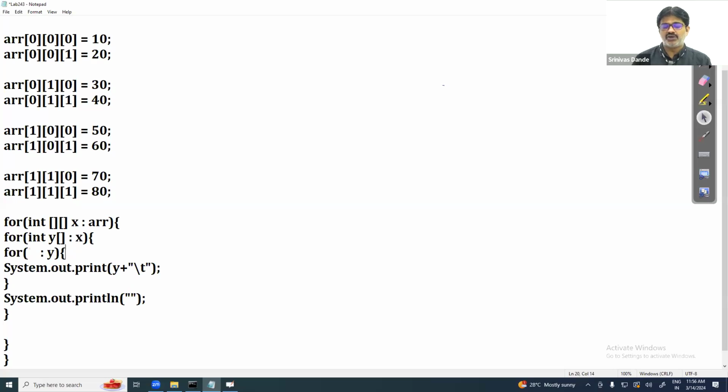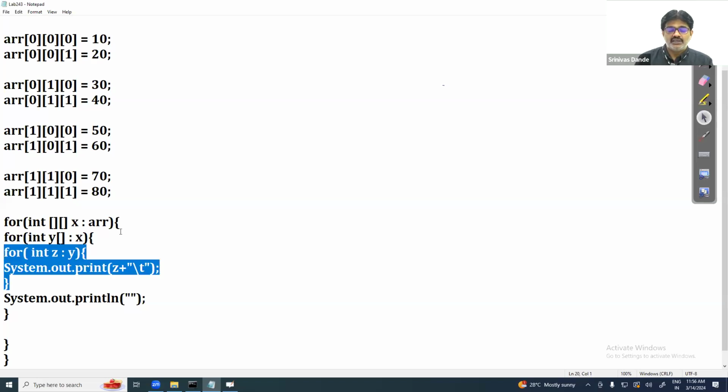When I get elements out of a 1D array, finally you get integer elements, string elements or double elements. Z I am taking, Z is of type integer. Is this clear now? You print the Z and the new line.